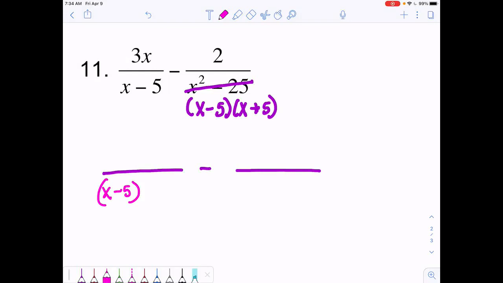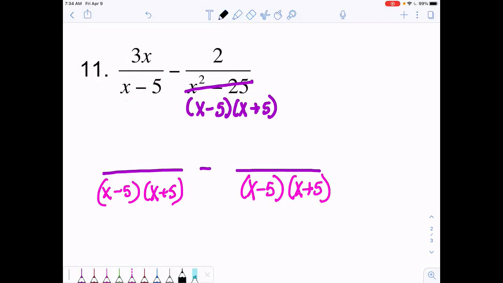So Ava, what other factor is on the right? Right, x plus 5. So the x minus 5 is already there, but the right also has an x plus 5. So x minus 5 was on the left. Any different factors need to be multiplied to make the least common denominator or the least common multiple. So looking at what we have, I'm going to uncancel this.